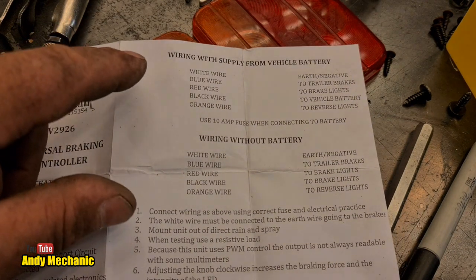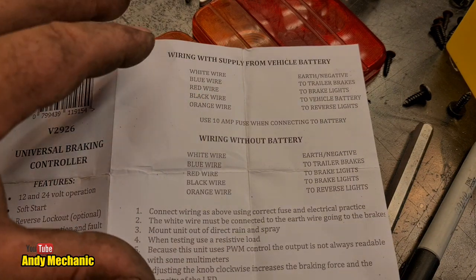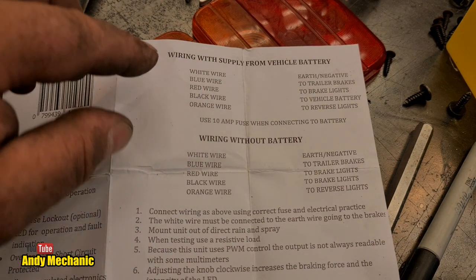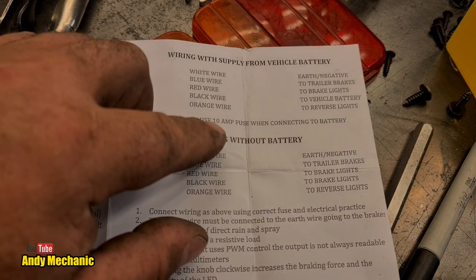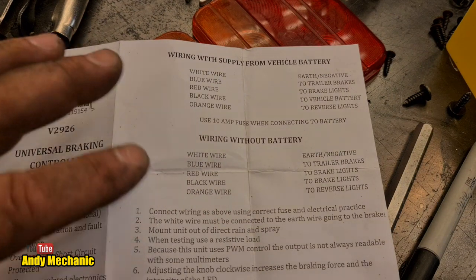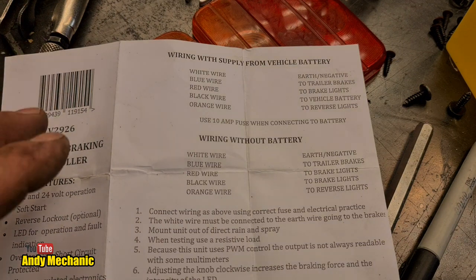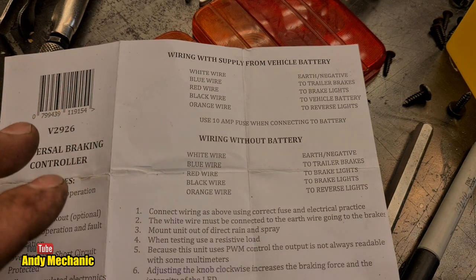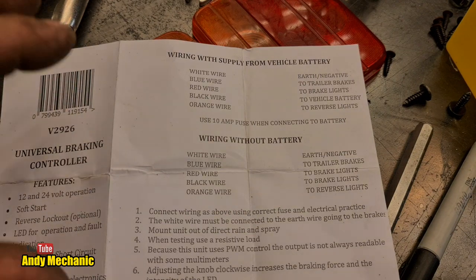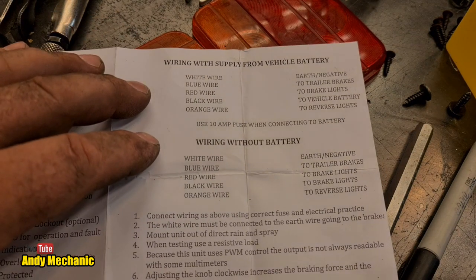So, with electric brakes, it's normal, usual, in some cases at least, to have a 12-volt power supply positive from your battery with a 10-amp fuse. I'm not doing that. Not at the moment. I might have to do that later on if the brakes don't perform well enough. But this is not a particularly heavy trailer, and I believe it will be over-braked. I know we've got an adjuster, but I think we'll get away with it. If not, it's just a wire to run through the Jeep, right?